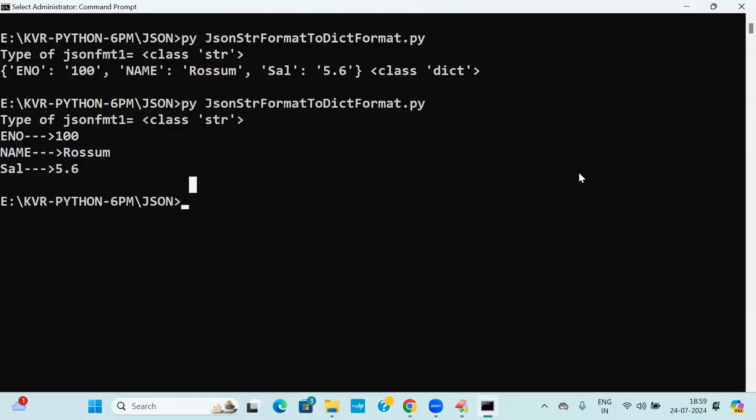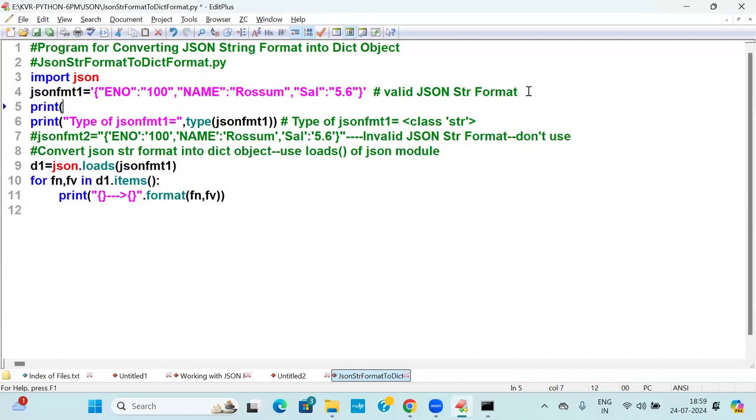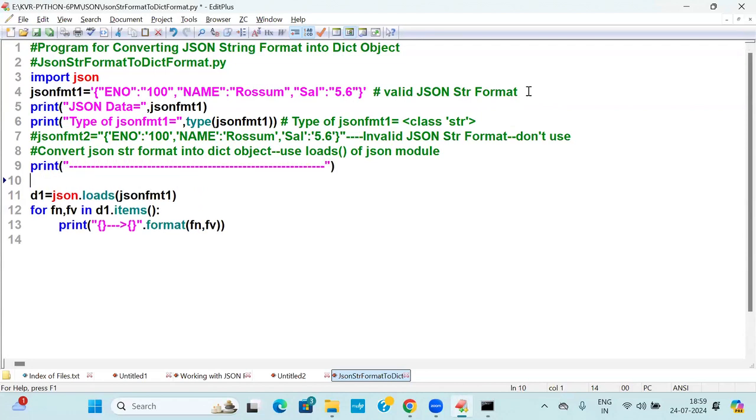Are you following me? Here I would like to print the last and final JSON file format. I'll print JSON data: JSON data is equal to JSON FMT1. And I will print after that the dict data, dictionary data after conversion.